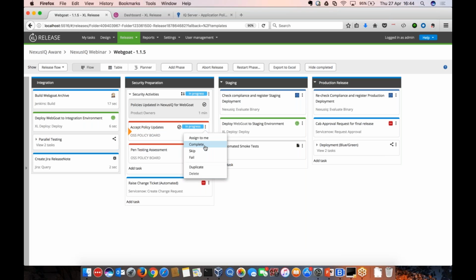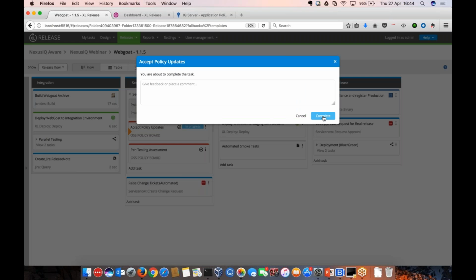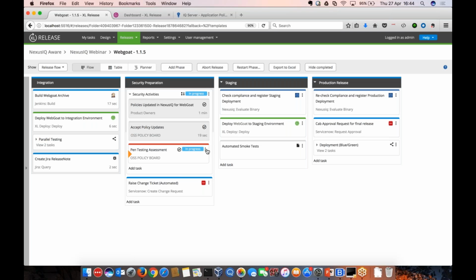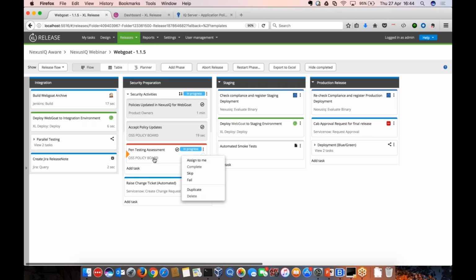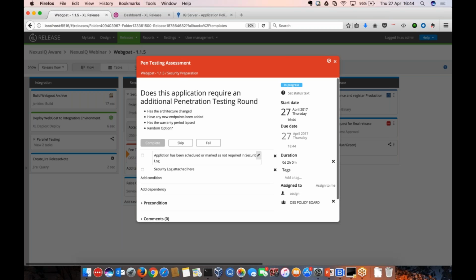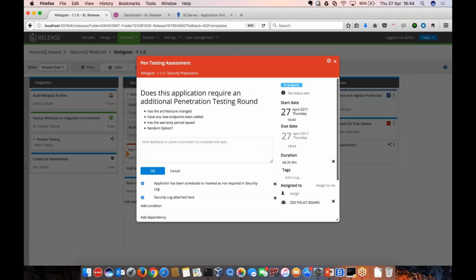They can move through this, signing their name and saying, yes, we accept what's happened. XL Release is really quite good at providing all the information you need and allowing you to make the decisions to do this properly. So we can complete these tasks, and then we can move on.